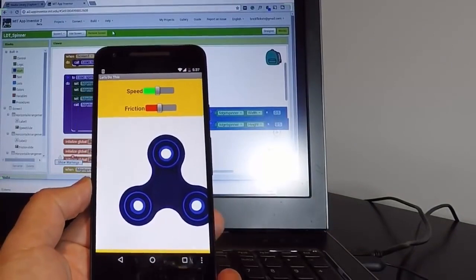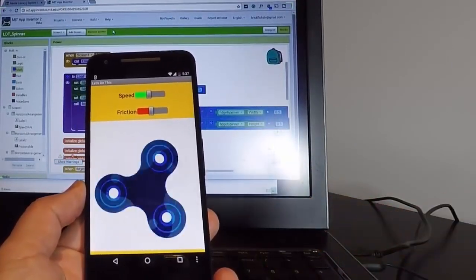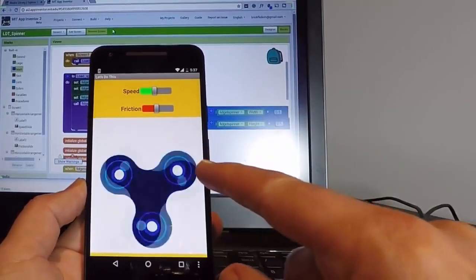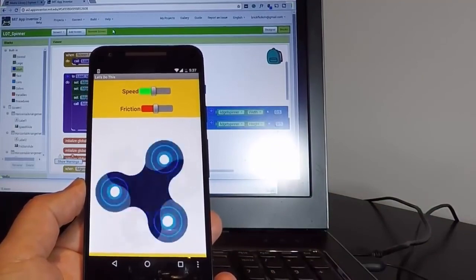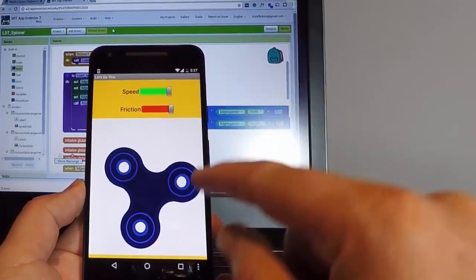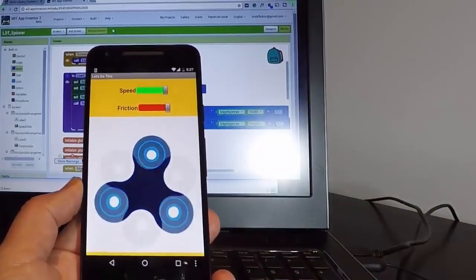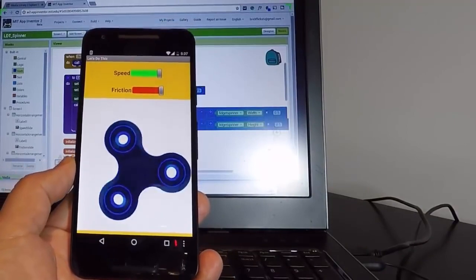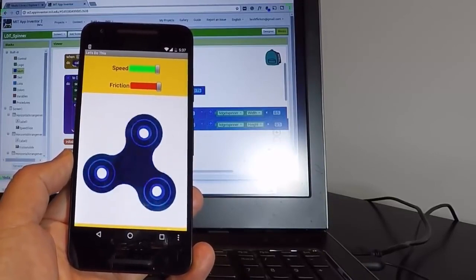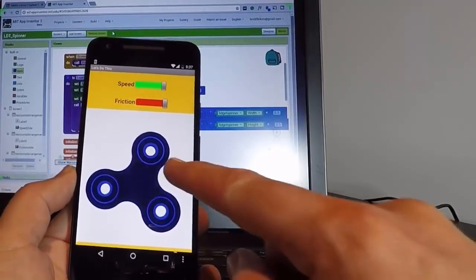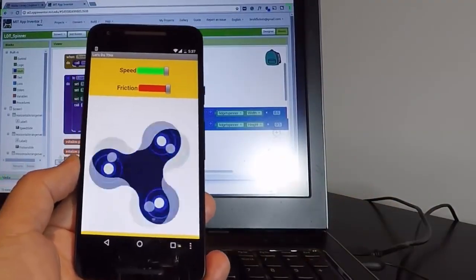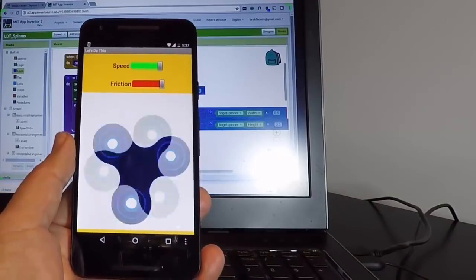So that's the fidget spinner there. Now once we start spinning it, it spins. And we can spin it this way or that way. It's pretty cool really, and you can just change the friction setting so it slows down a lot quicker, or you can set it so it actually speeds up a lot quicker too. So how cool is that? It even has that effect that it looks like it's going the opposite direction, even though it isn't. So spin it that way, or we can spin it that way. So that's the fidget spinner app.